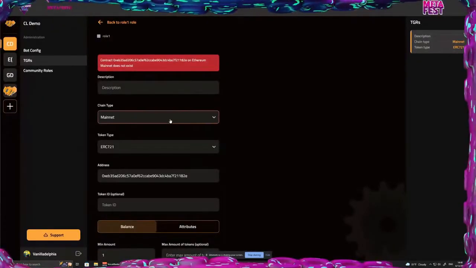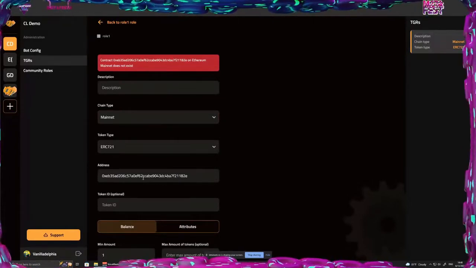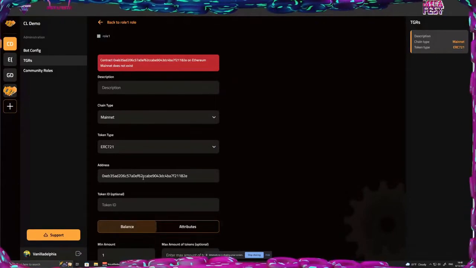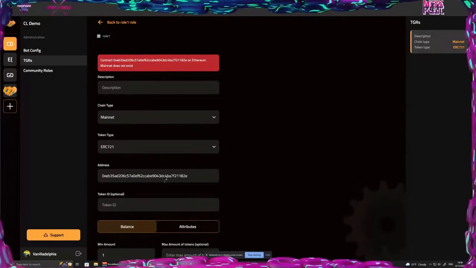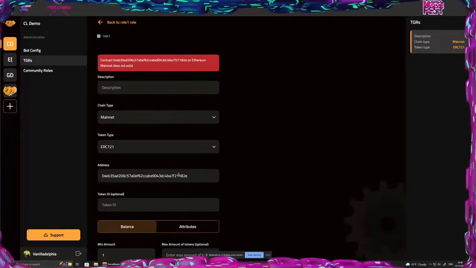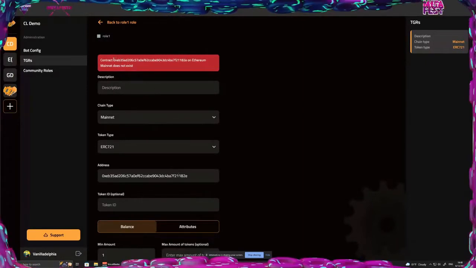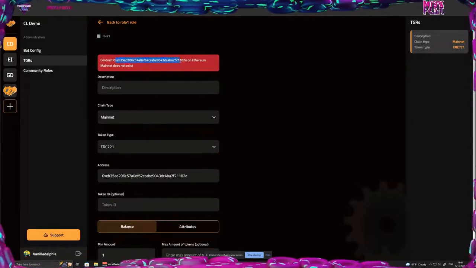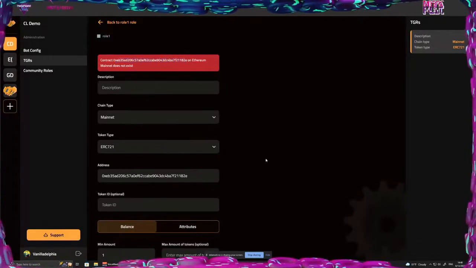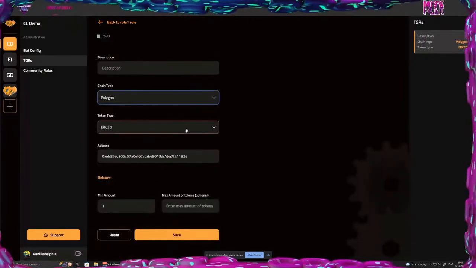So this is another thing that we added, is a lot of contract validation. As you're entering, this is another thing that Bot UI did not have at all. If you set up a role incorrectly or on the wrong network, it wouldn't really warn you or tell you that you had done something wrong. It just wouldn't work. So now it'll actually prevent you from even saving it. It's checking if this token exists on mainnet, and it says it doesn't, so it won't even let me save it. So we know we have to change to Polygon now.